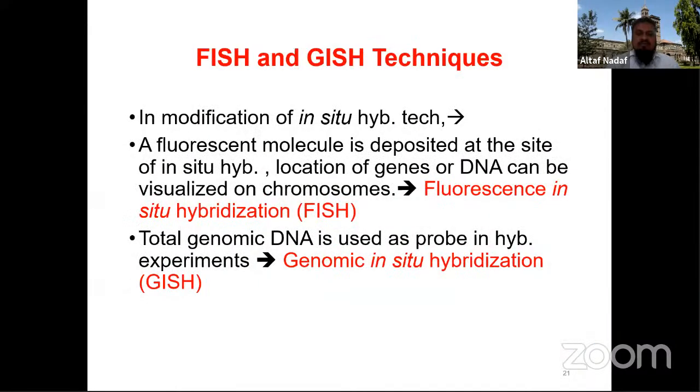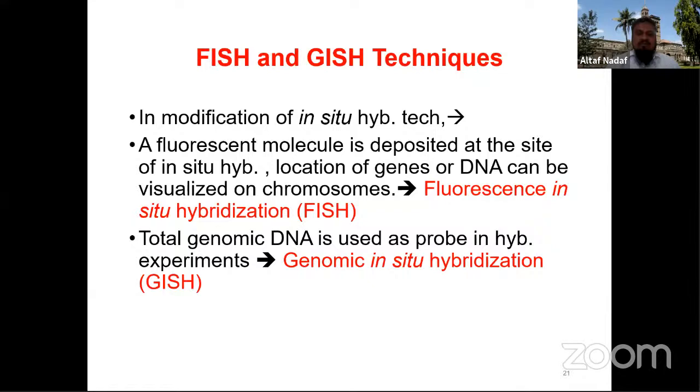Now, after this background of in situ hybridization, we'll enter into the actual FISH technique. I hope you are clear with this in situ hybridization. Just before going, once again, I want to recap what we have discussed so far. In in situ hybridization, what are the raw materials that we are using? The first thing is the probe. What is a probe? A probe is the complementary region to the nucleic acid of our interest. What is the function of the probe? It goes and binds to the nucleic acid at the site of interest. Now, what is the site of interest?